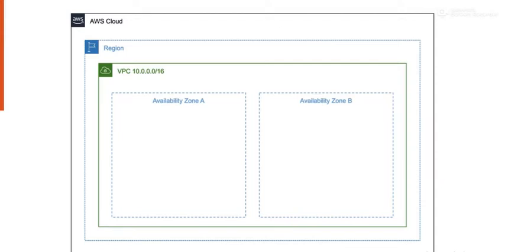Within a region, AWS has the notion of availability zones. It works a little different between some of the other providers, but in AWS, it's a strong isolation where availability zones are one or more discrete data centers that have redundant power, cooling, networking connectivity, and they also ensure that those AZs are on separate floodplains. So really minimizing the blast radius where if for whatever reason there was a problem in one availability zone, the other availability zones in that region would be up and functioning and not be affected. Obviously, an act of God could take out an entire geographic location, in which case you have a multi-regional architecture.